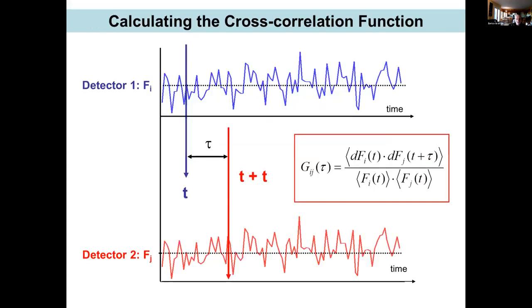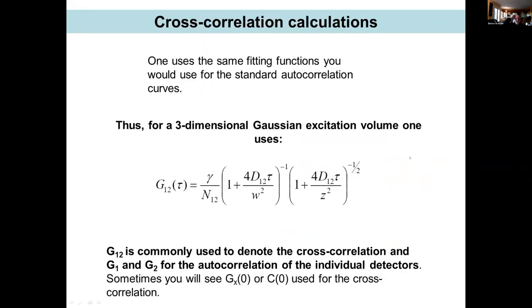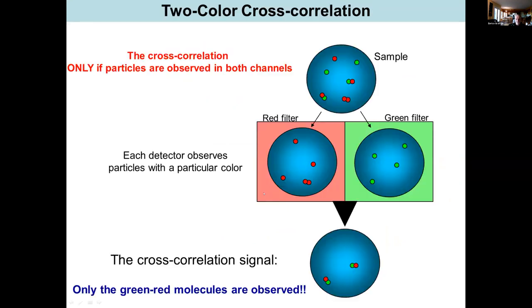So how do you calculate the cross-correlation? Well, you get the channel I and the channel J, and then use exactly the same formula that you use for autocorrelation, but now for cross-correlation, provided I and J are 2 different things. And when you do that, the cross-correlation calculation, of course, will measure different kinds of things if you have the detectors in order to measure different molecules.